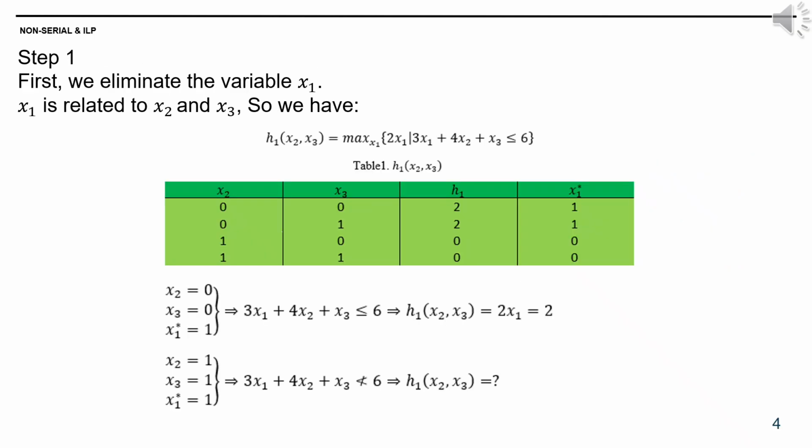At the beginning of step 1, we decide to start with variable x1 and eliminate it first. To do this, we define the function h1. Another point, choosing which variable to start with is up to you, but keep in mind that the variable you choose must be connected to at least one other variable. By connected, I mean there must be an arc in the graph linking them. Next, we calculate the values of the variables and the value of function h1.